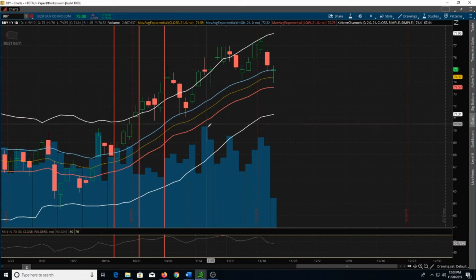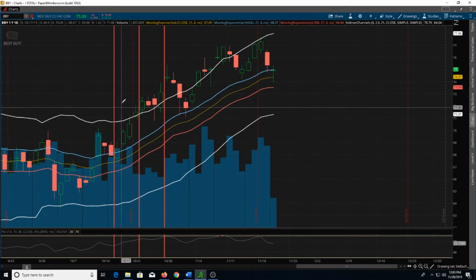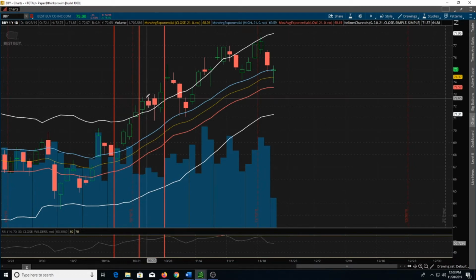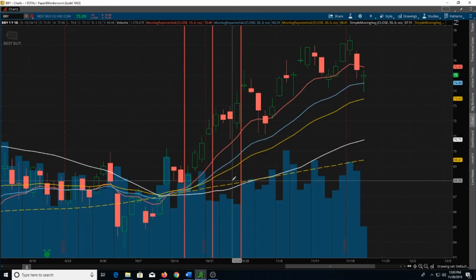We'll zoom in. Again, right here, it was right in the middle of the wave. So yes, on one hand, I would expect it to move away from the wave, but it also meant that I had distance on each side of it to place my shorts, which is what I was looking at when I entered the trade. But again, I completely ignored that contraction on the Bollinger Bands, which was a mistake.